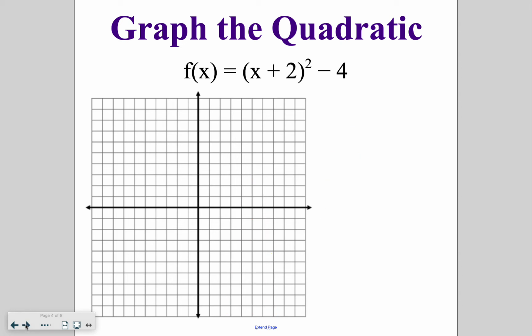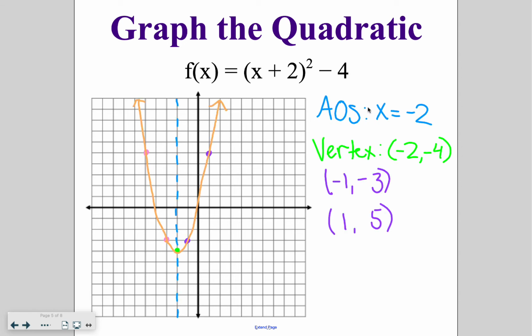Go ahead and try this one on your own. So for this one, the first thing we need to do is pull out our axis of symmetry, which is the opposite of that value in the parentheses. So I've got x equals -2. So that goes 2 to the left, and we put in our dashed line there to help us with our symmetry. Then we have our vertex, so keeping that -2 point and pulling out our k value, which is -4. So 2 to the left and 4 down. Once again, on that dashed line, because our vertex should always end up on top of our axis of symmetry.